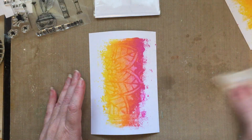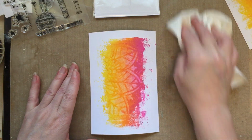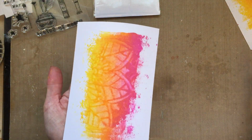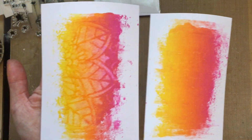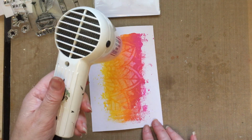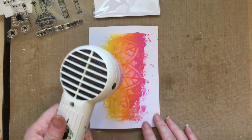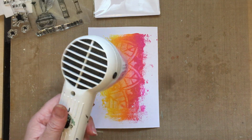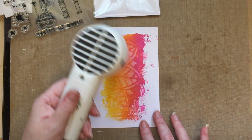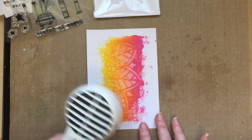Move my brayer out of the way and then just dry, so that we're working in a clean area. I will lift this up so you can see. We've now got 2 backgrounds, so you could create 2 cards in one sitting. Just give that a dry. That stencil is so detailed. Sometimes you can use the whole stencil or you can just use part of it. I absolutely love it. I'm just drying because there's a lot of moisture in that card.